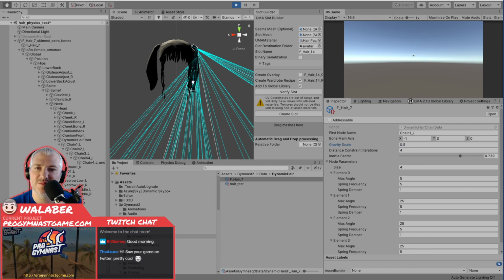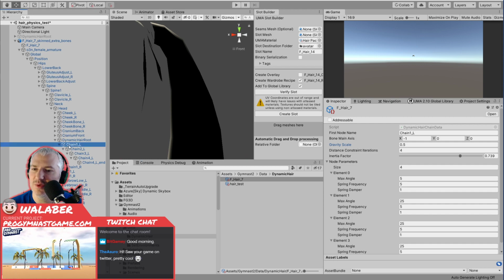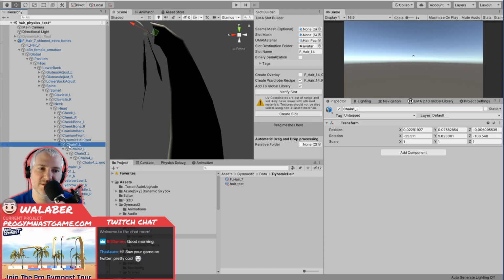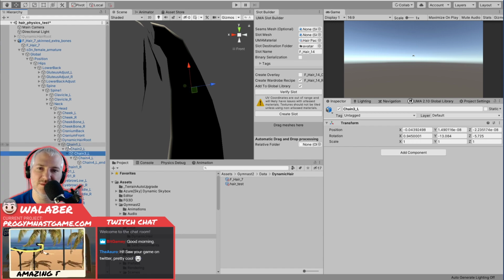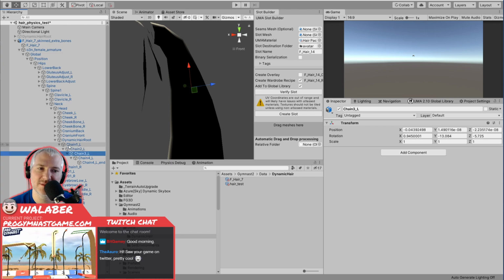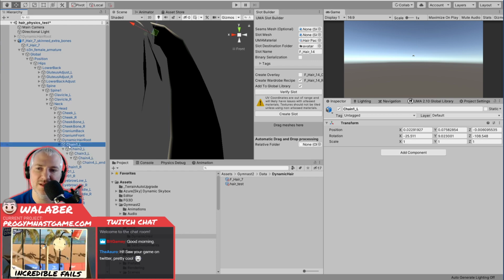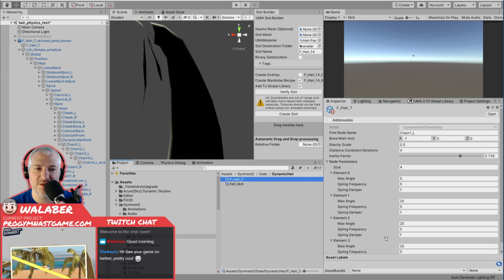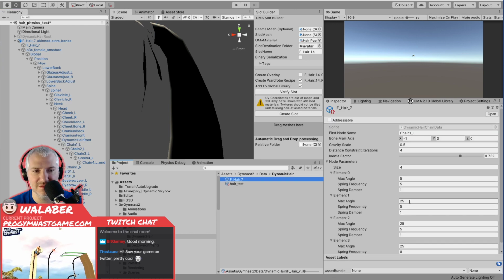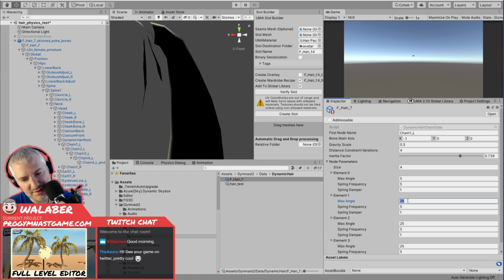Oh yeah, I guess if this angle, like I should look at these actual bones here and see what the angles are like. They're weird too, they're not just on one axis, which is kind of stupid, but whatever. See, this one's like 40 degrees. This one's like 13, this one's like 8-ish. Yeah, so if chain 2 here doesn't have at least 40 degrees of freedom, then that's gonna break. So that makes sense. I'm fighting the rig with the constraint.